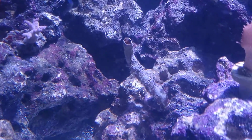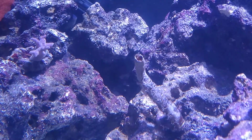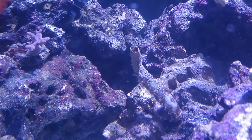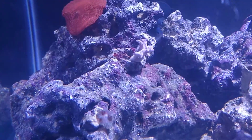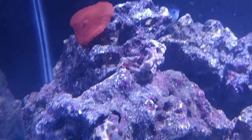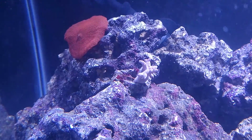So he's doing well. Our feather duster just shed its crown, but it has more feathers growing back, which you can see poking out of the top. He's doing well. We have Phalange. We don't know what Phalange is doing. Phalange is just being a leather, and he has some polyps popped out, but he hasn't exactly been extended to the fullest lately. Oh, Chromus just popped his head out. There he is. Chromuses are actually really pretty, but they're probably not going to come out just because I want them to.